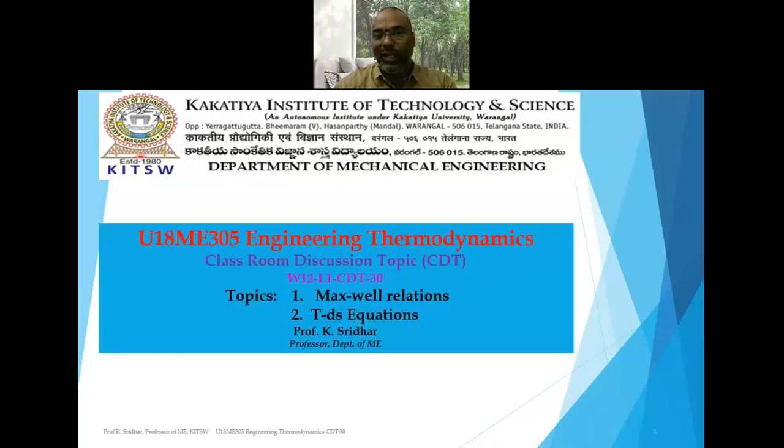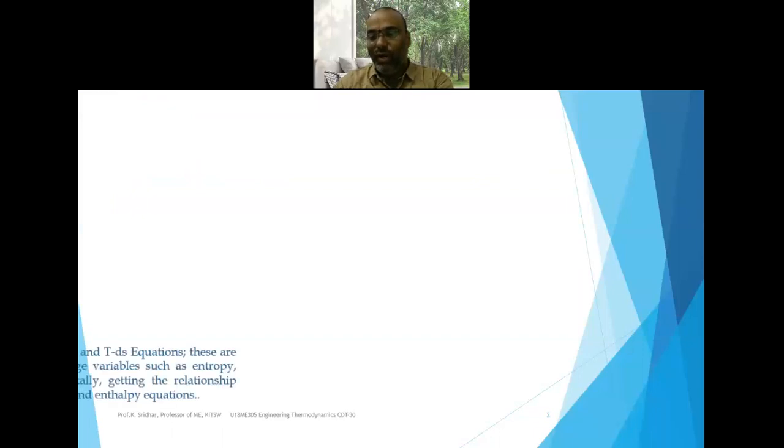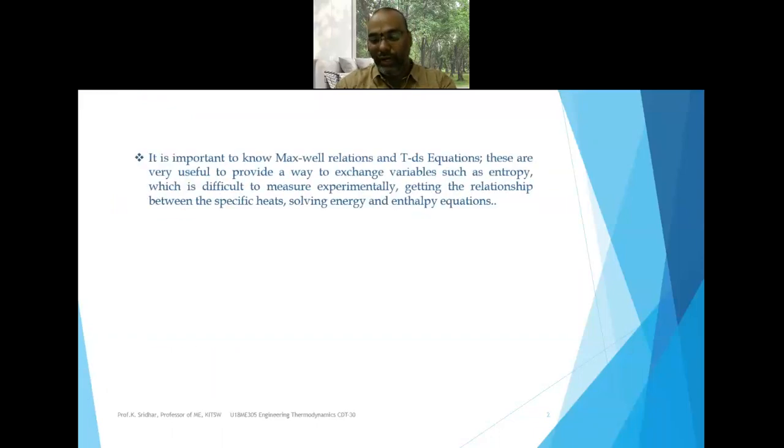Today's classroom discussion topics are Maxwell relations and TdS equations. What is the importance of Maxwell relations and TdS equations? So that you are able to see the motivation, it is important to know them. These are very useful to provide a way to exchange variables such as entropy, which is difficult to measure experimentally, because I already told you that entropy is nothing but the disorderliness of the molecules. It is very difficult to measure experimentally.